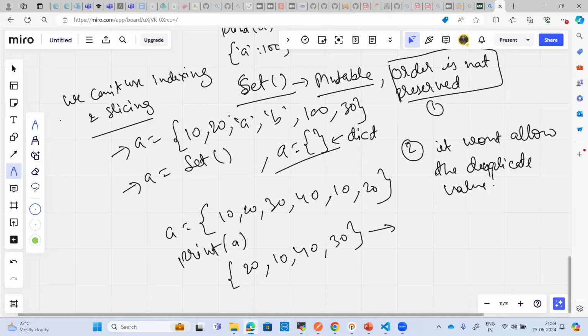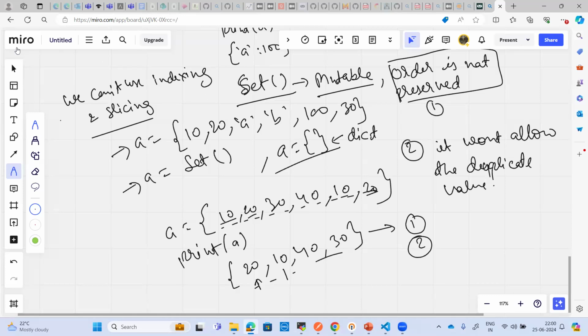So there are two things to understand from here. I declared the set in this sequence of values, but it has given a shuffled sequence. That's the first thing. And the second thing, it has removed the duplicates. 10 was coming 2 times, it has given only 1 time. 20 was coming 2 times, it has given only 1 time. That's why indexing and slicing is not applicable, because the position is not fixed in a set. It will keep on shuffling. It won't allow duplicate values; if we pass them and print, it will delete them.